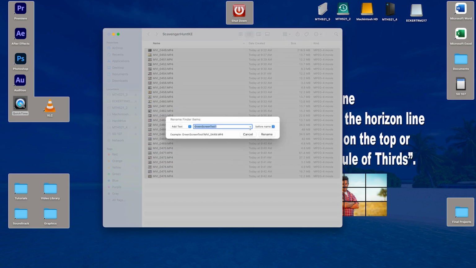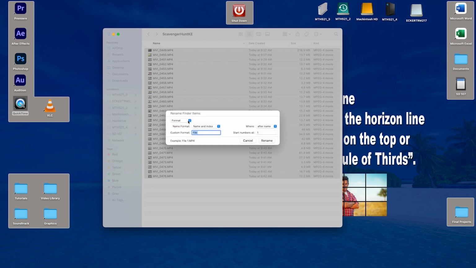So the easiest way is just draw a box around all the shots, right click, and select rename. Now they should be in this format, but you want to just choose format. But most of yours should open like this. So you want to make sure it says format, and then you're just going to name them Scavenger Hunt. And I would put P2 for period 2 after your period, so somebody else doesn't name them Scavenger Hunt and kind of erase your files. Or you could put your initials, and then you just hit rename.